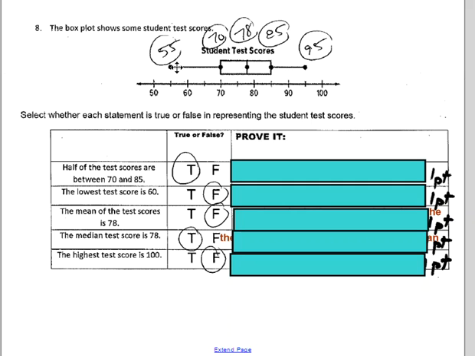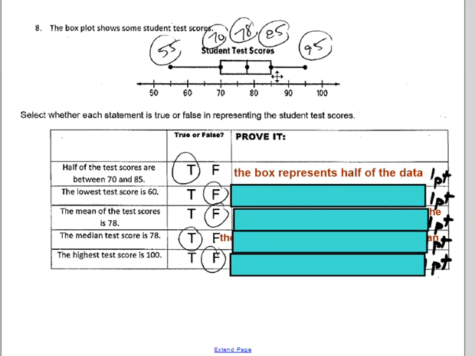Well, in a box plot, every quartile of data is 1/4 of the data. This is 1/4, this was 1/4, this part of the box was 1/4, and then this was 1/4. So yeah, really, if these are both 1/4, then that means that this is half of our data. So that was true, okay? The box represents half of the data. This upper whisker represents the 1/4 of the data, and this lower whisker represents the other 1/4 of the data. But that's naturally how box plots are broken up into fourths.